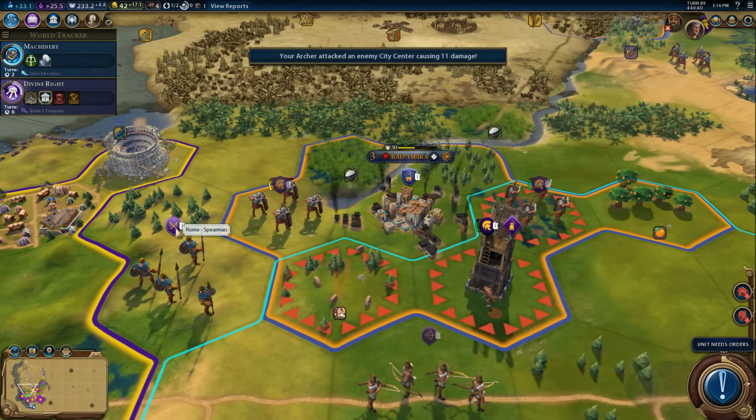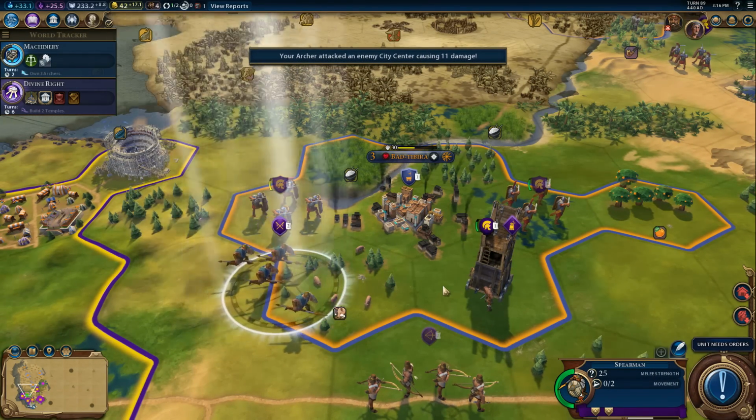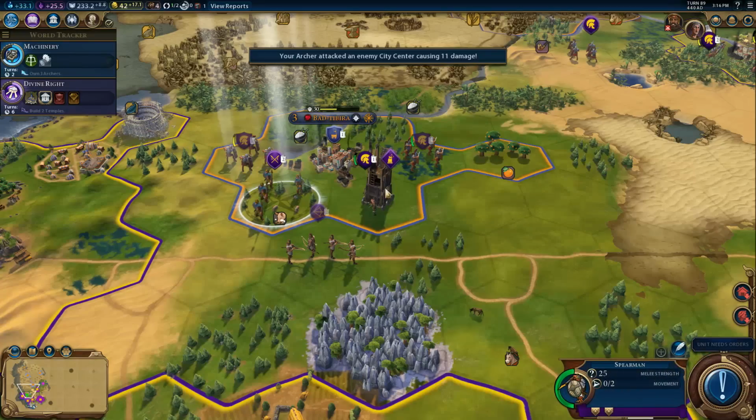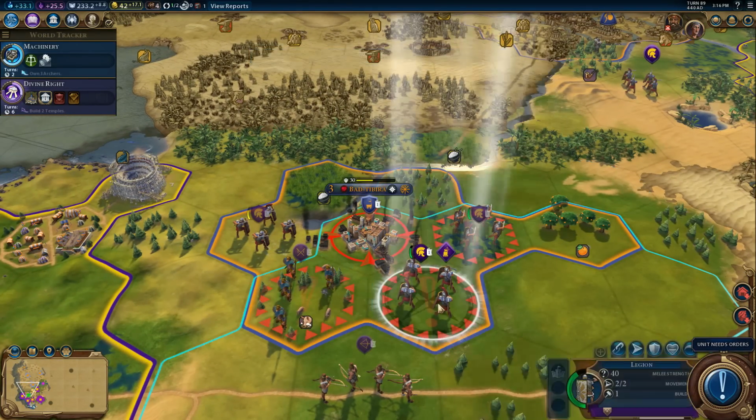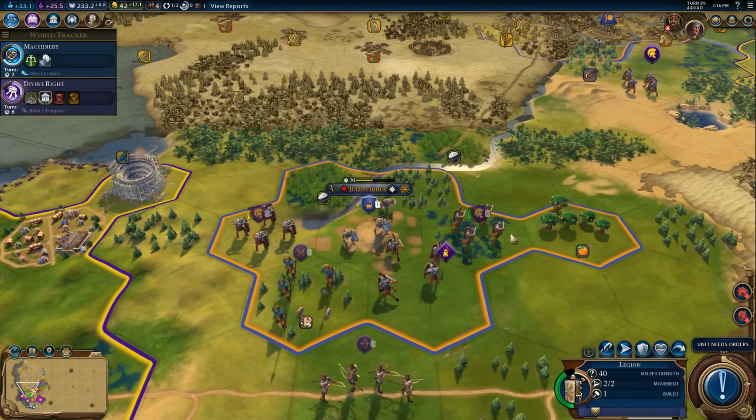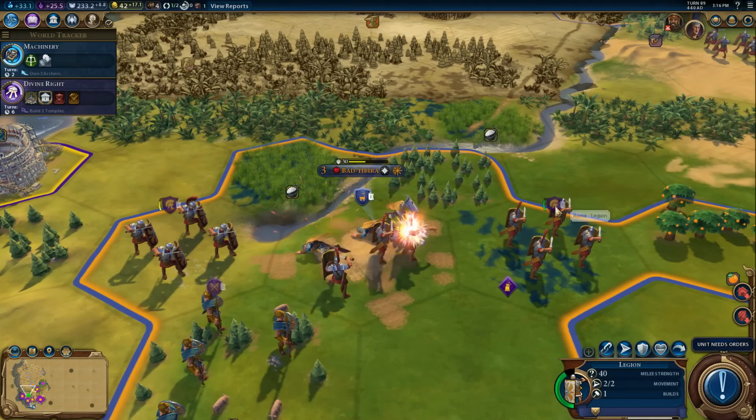Alright. Spearman, good. So the spearman's gonna come here just to help for a flank bonus. All of them have the one upgrade already. Yeah. All right. You go in there. All right. So the Roman legions.